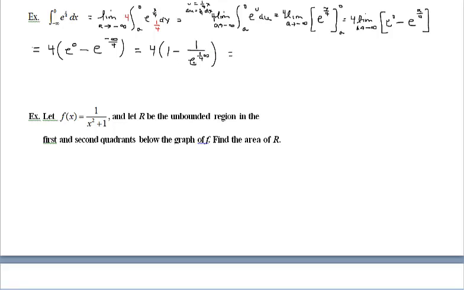Alright, and when we think about this right here, e to the infinity is super large, even if it's 1/4 infinity. This is a super large denominator, so the value of this fraction is going to go to 0. So my answer is just going to be 4 times the 1, which is 4. You can confirm it with the calculator. You can type this exponential function into y equals, and then evaluate this integral. At least on the 89, I know there is an infinity key somewhere that you can find, and you should get 4.